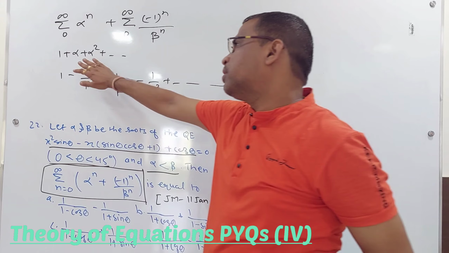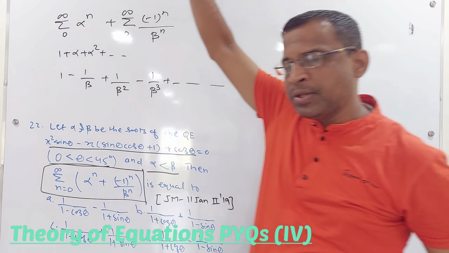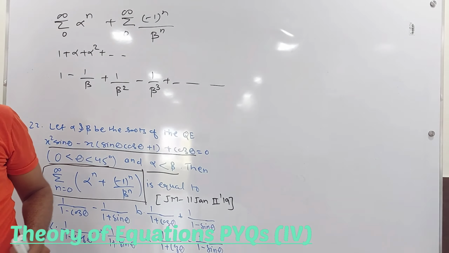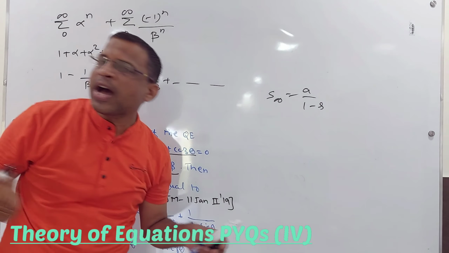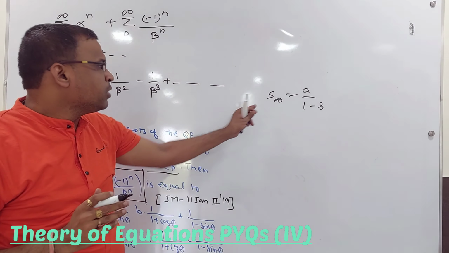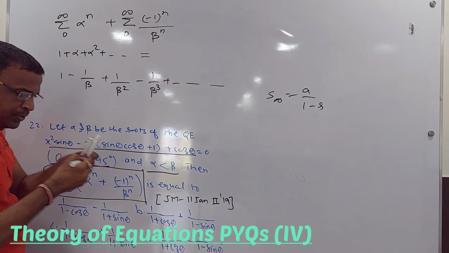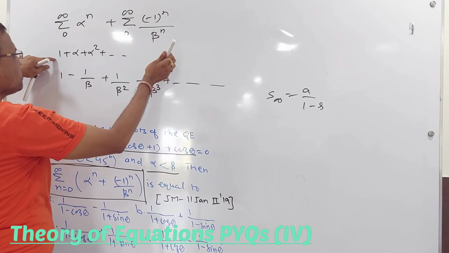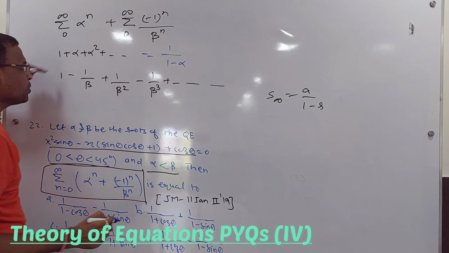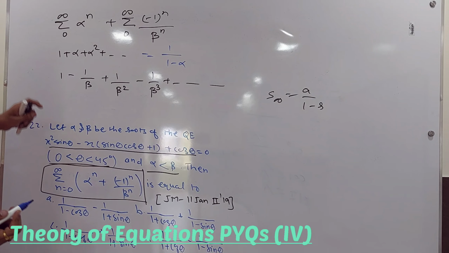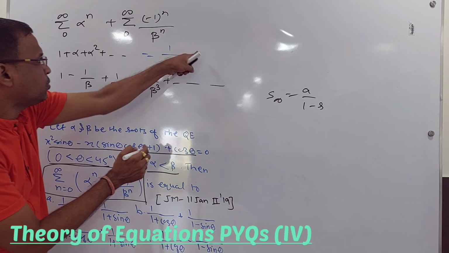Next, you can easily understand that both are GP going on until infinity, so it is a sum to infinity GP. I hope you remember the formula: S infinity is equal to A upon 1 minus R, and of course R will be between minus 1 and 1. So can I conclude the answer for this? The answer for this is A, the first term, upon 1 minus the common ratio alpha. So 1 upon 1 minus alpha, and it was plus now.